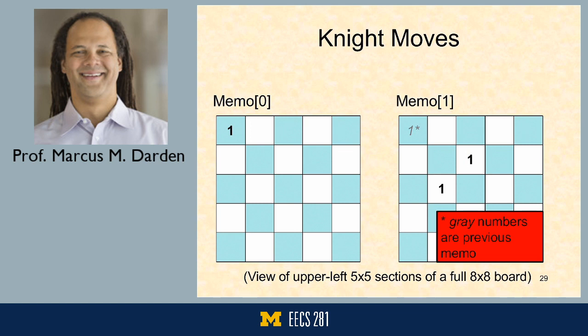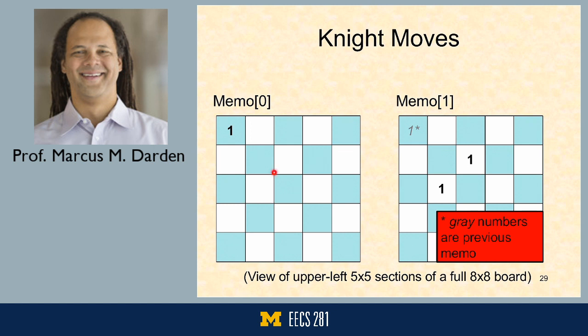I'm going to start out with this memo, and we're going to lose our pretty pictures here. Now we're just going to use numbers. So our knight heads are gone, but what I've got in this checkerboard now is actual values. And I can fit a couple of memos on one screen because the first 2 memos are mostly empty. So you can see there in memo 0 has one way that I can be in the top left corner, because 0 is how many moves I've taken. And so after 0 moves, there's one place I can be, and there's one way to get there, and it's the top left. Everything in these memos that isn't written in from here on through the rest of these slides means that there's 0 ways to do that, right?